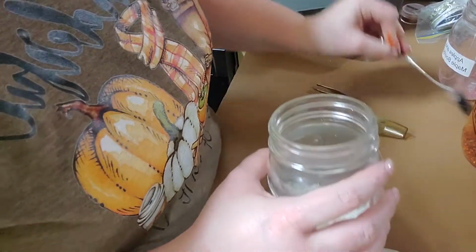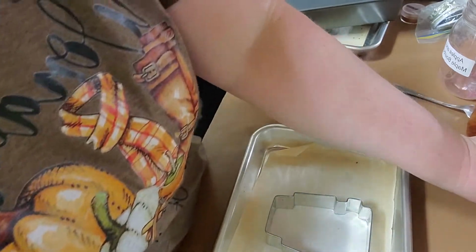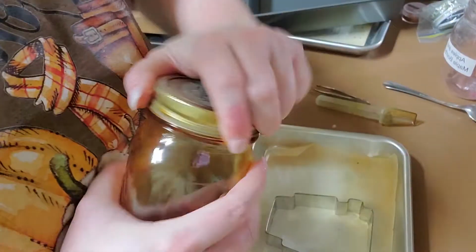So it made a huge mess. Don't think it's not going to. It's gonna make a big mess. But I like it better. It's easier to deal with. It's easier to use compared to the bags.